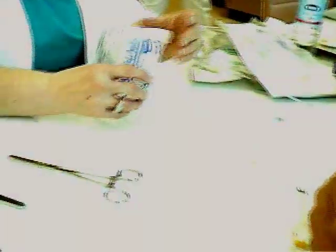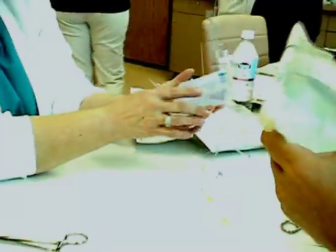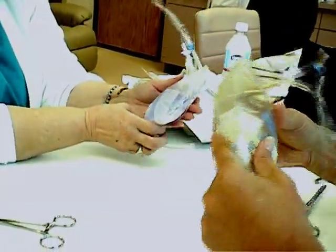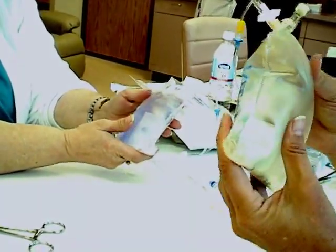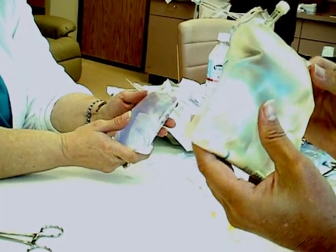Okay. All right, now just turn your bag up like this and see if you see any bubbles floating out. If you do, then you have to take your tape loose and re-roll. But you did good. I see no bubbles.